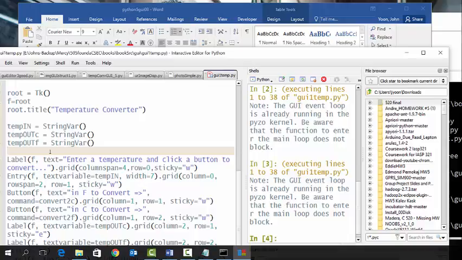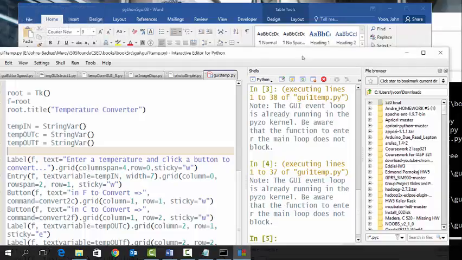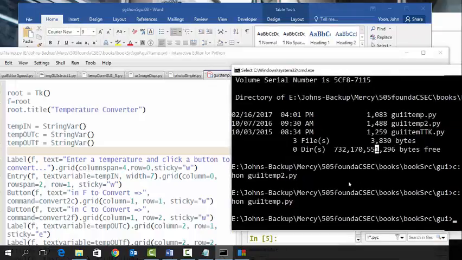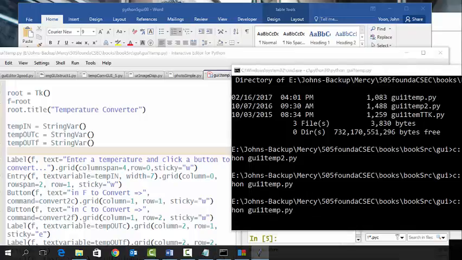So we can execute it again and bring up here. What is the weather today? Maybe 35. Maybe 35. If it is in Fahrenheit, I want to see what is it in Celsius. Oh, not in here, but we have to convert here. Right? So we need to run it from the command line.